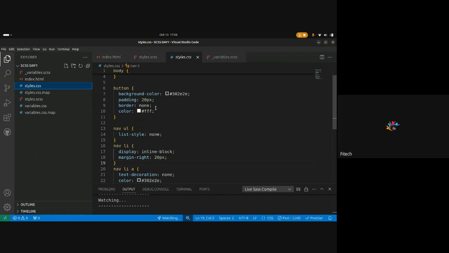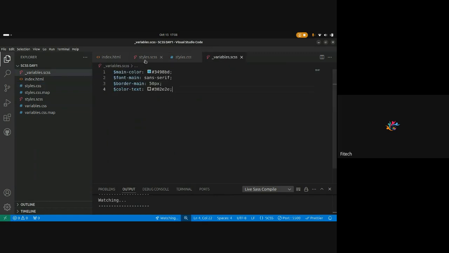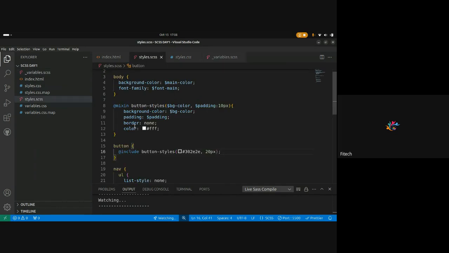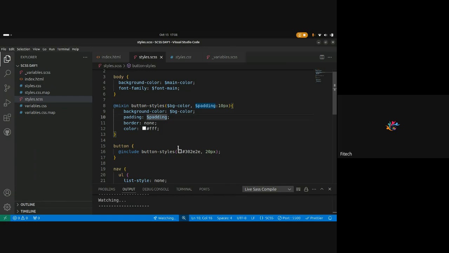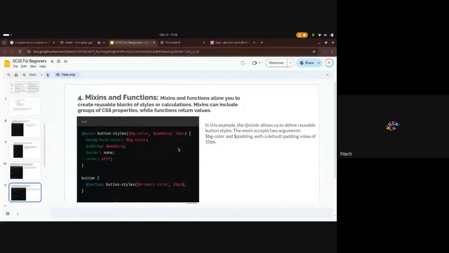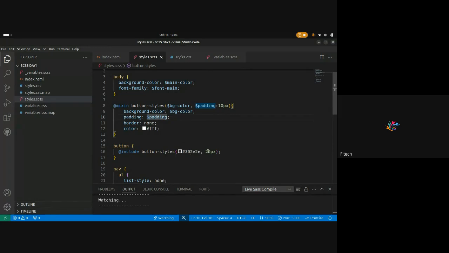The border has been given and the color is also there. Why did that happen? Because this mixin has variables. Like we say, oh, anytime we're using this mixin, we can decide to have what do they call it? Arguments that we can change.